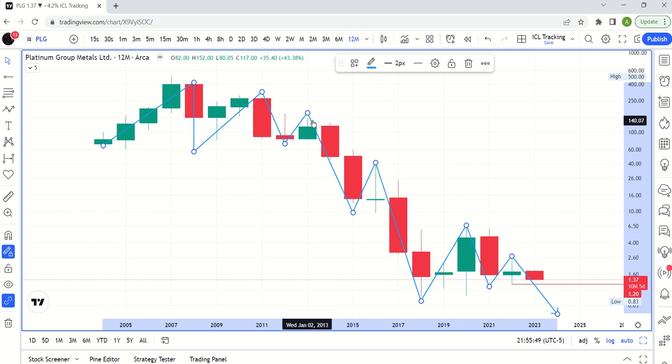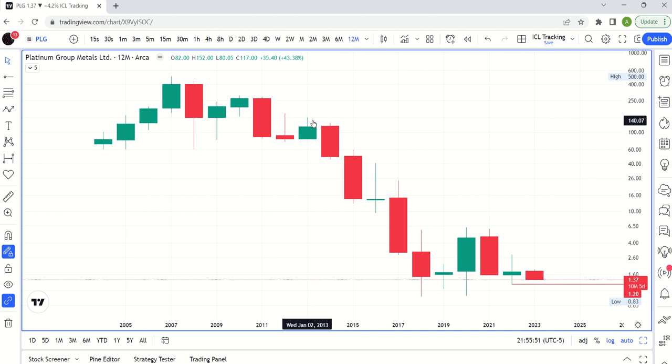So I'll get rid of this. We can draw it together, right? These are yearly candles, so every year is one year of price action. So this candle here is the entire year of 2004, and you can see 2004, 2005, 2006, 2007. Each year it made a higher high, right? Very bullish, moved up, and then we made a big lower low, and then we made a lower high.